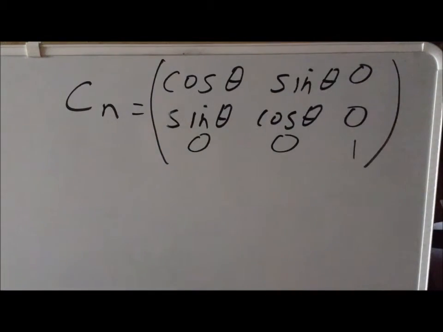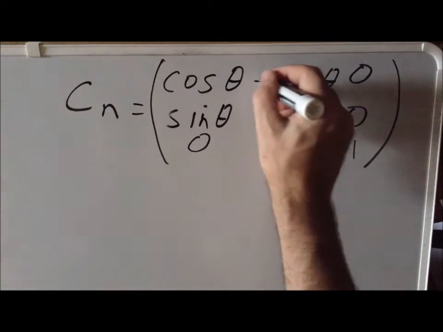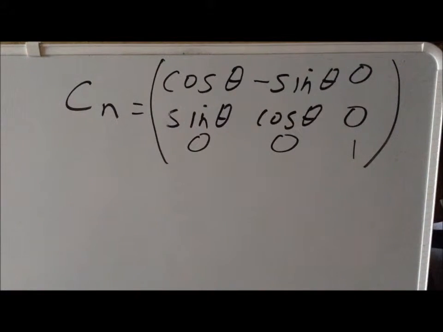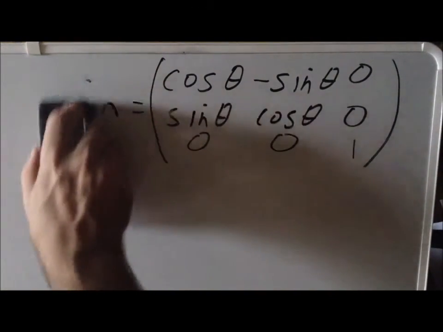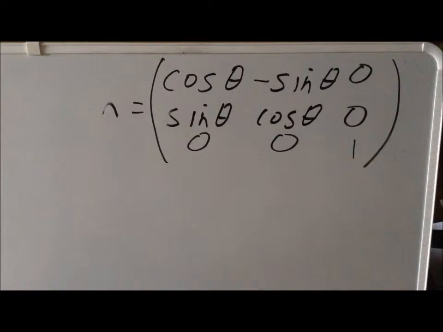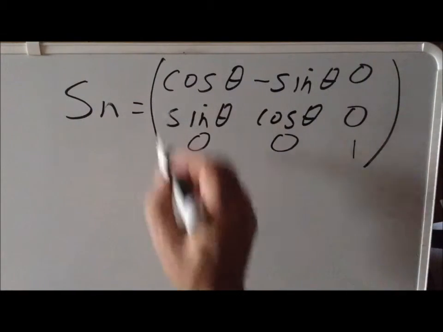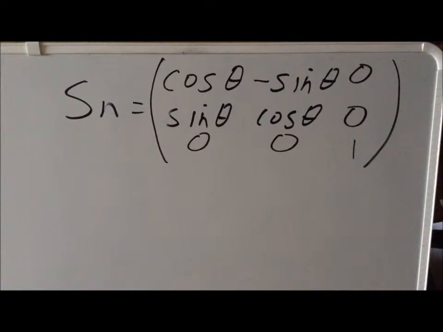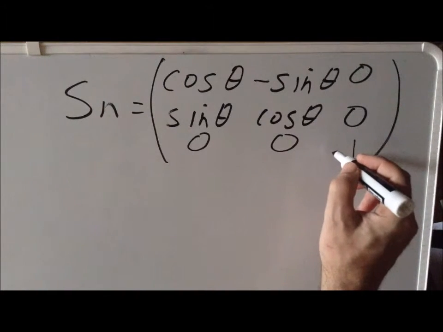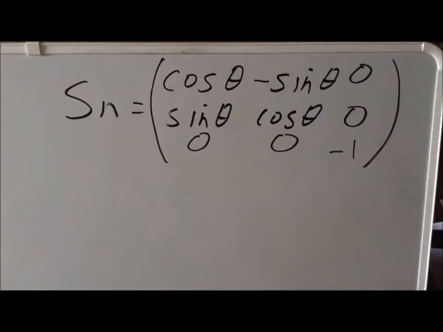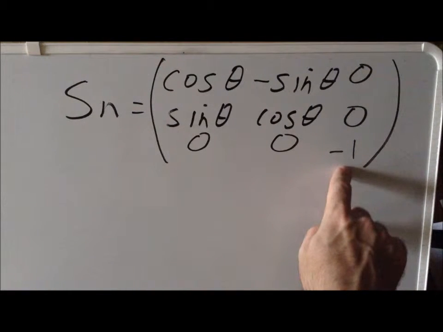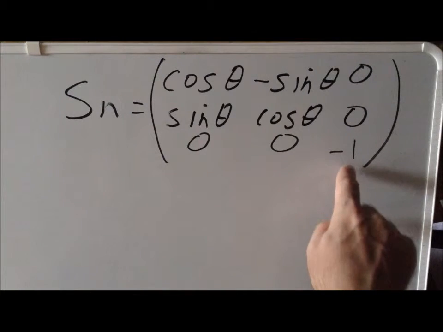We might also ask, how do I write this matrix for an improper rotation? So one of the nice things about improper rotations, even though it's a complicated operation, it can be difficult to visualize. So recall that we use the symbol S_n, is that it looks exactly like the matrix for the proper rotation, except that we replace the 1 along the diagonal by minus 1. So we can recognize whether we have a proper or an improper rotation in the xy plane, so long as we merely need to look at the sign of the 1 in this 3rd position here. And that will give us the correct matrix.